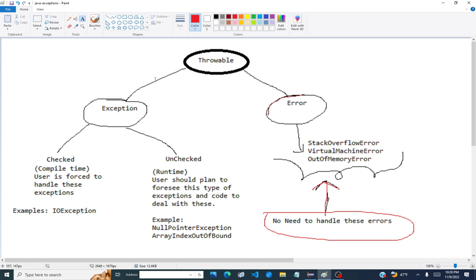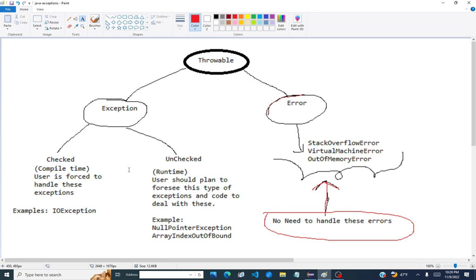Okay, let's come to this left side. So there's Exception, and in Exception there are two categories of exceptions. One of them is called checked exceptions and another is called unchecked exceptions. What are these checked exceptions? These are exceptions which happen at compile time.